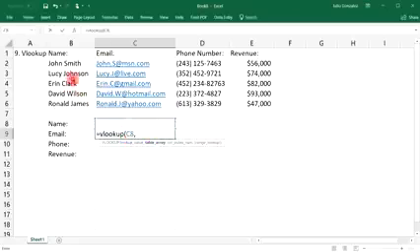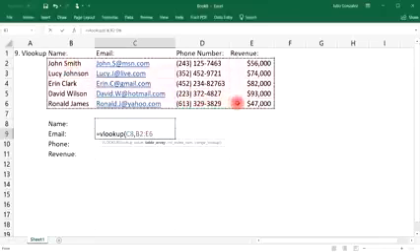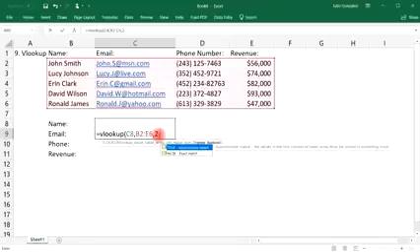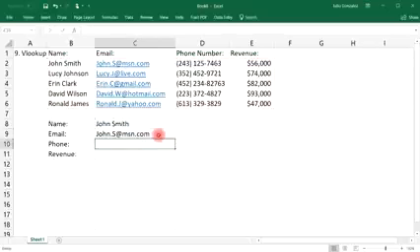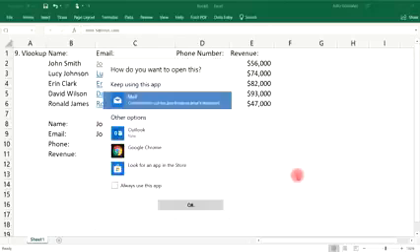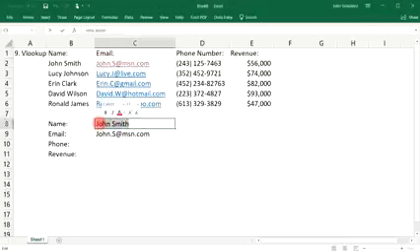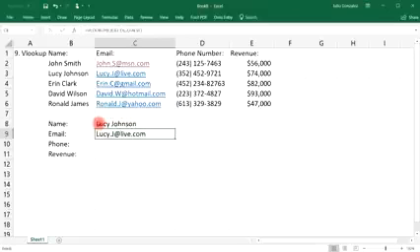Next, we have the table array. So let's select this entire table, and then the column index number. So column A is not the first column, because the first column is column B, because that's the first selection in our table array. Now the email address is in column C, which is our second column that is highlighted. And the range, we have two options, true or false, but we're going to choose false for an exact match. And so we have John's email, john.s@msn.com. So if we change his name to, let's say, Lucy Johnson, automatically the email address will be updated.